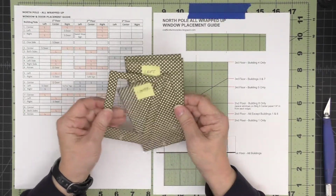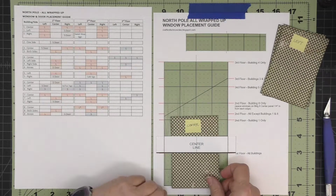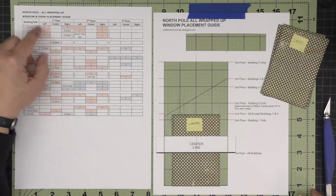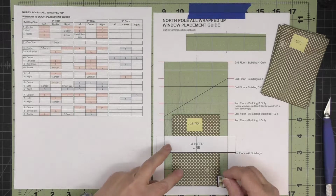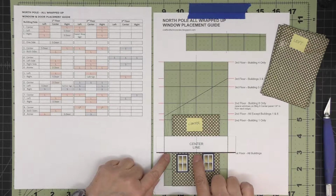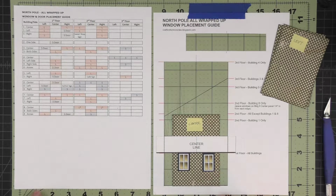Here's building number 1. We don't need the niche frame, but here's the center panel. I'm going to take the center panel and put it underneath here. It always gets lined up with this bottom line here, and it gets centered left to right. And then according to our chart, it says that on the first floor, there's a large window on the left and a large window on the right. There's nothing in the center. So that means that we will center a large window on both the left side of center and the right side of center. And remember that dark shading on the windows goes to the upper right. And so I can just remove my score tape backing and install those windows.